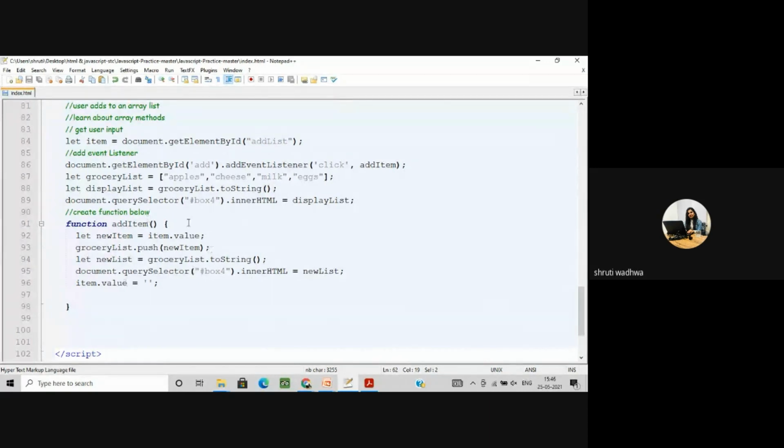So this is the function addItem, and we are using the push function over here. In the stack we had the push function, so we are just using the push function, and we are adding this new item, the value which is going to be stored in the newItem variable. And we again convert it into a string, and we are just displaying it. That's it. So if I don't write this value over here, see this one. I have just made this last line a comment. So if I make this last line a comment, what will happen?